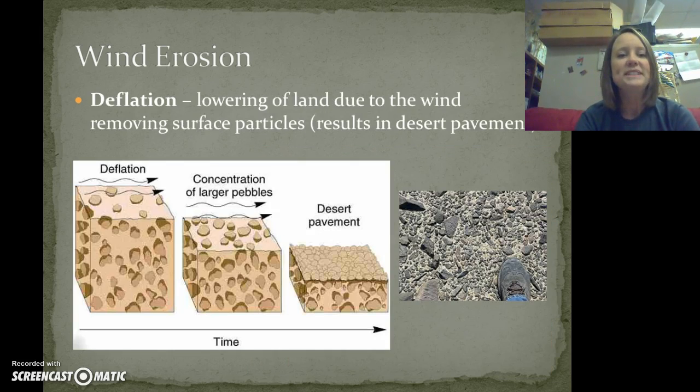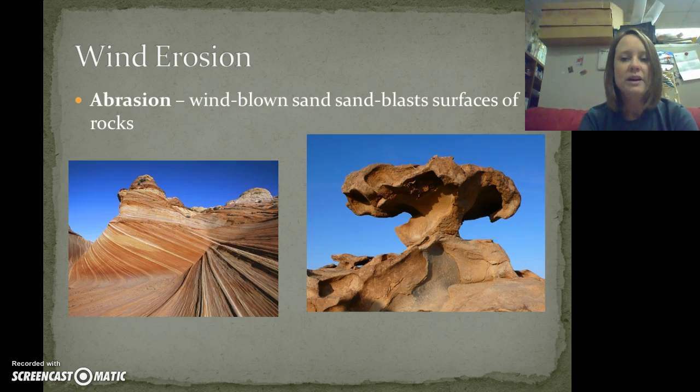In a desert, we see a type of erosion called deflation. The wind is going to take away the surface particles, those that are small enough to be carried away. And as those smaller particles are carried away, it leaves a concentration of the larger pebbles behind. And so eventually what we have are these pebbles without the smaller grains, and we call that desert pavement. And you can see here in the cutout on the right what that would look like up close. When wind carries those sediments away, it can cause other surfaces to be sandblasted, which creates some interesting erosional features. That process is called abrasion.